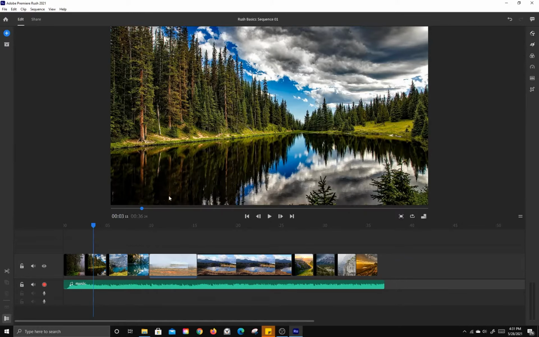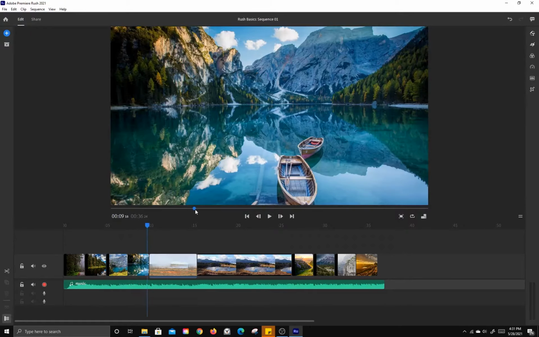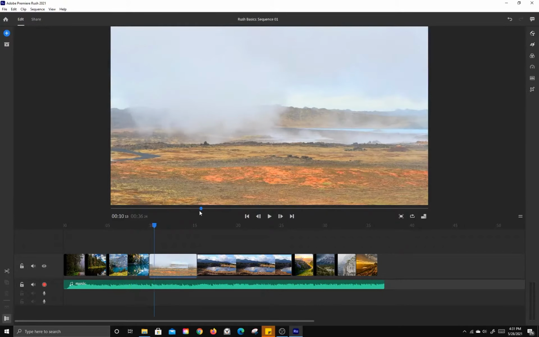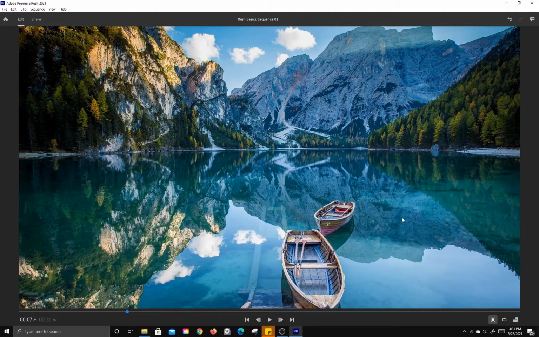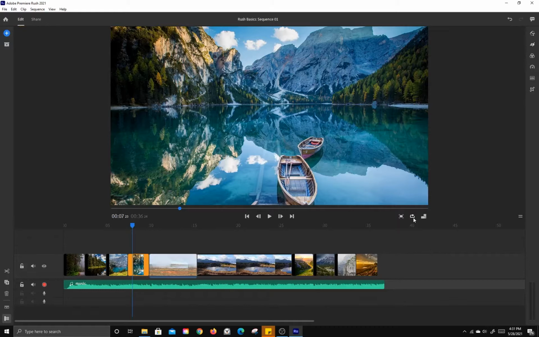Now, as for here, you can go ahead and drag through here. This is just another slider that takes you through the timeline. You've got your time code here that shows you how long your video is. And you can full screen your work here. You can loop it, change the aspect ratio. Maybe you're working on a different size for a different platform for social media or something like that. You can do those things here.